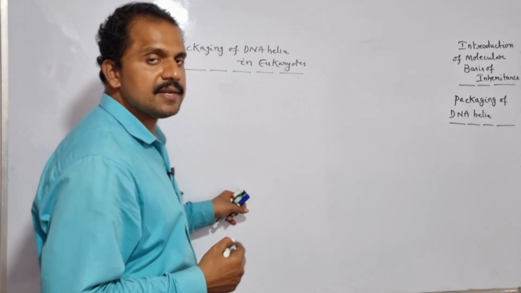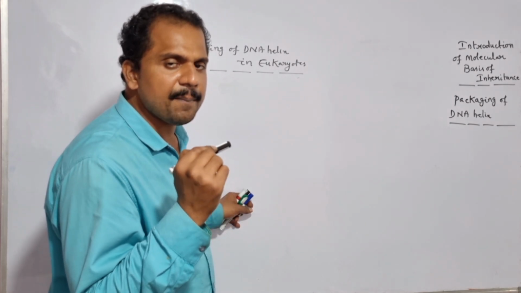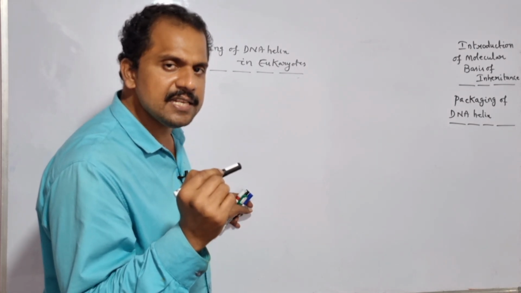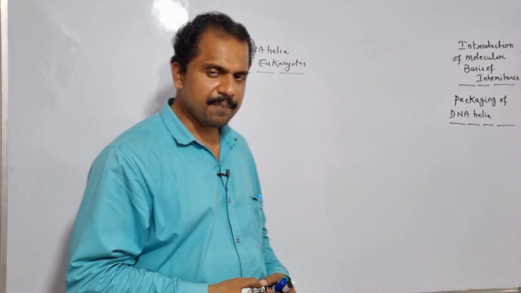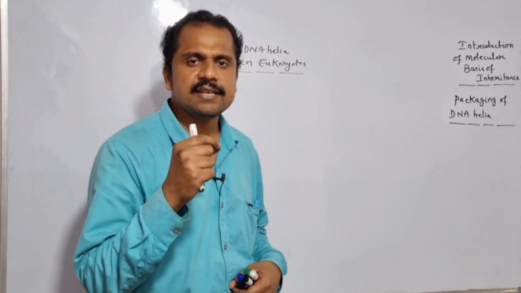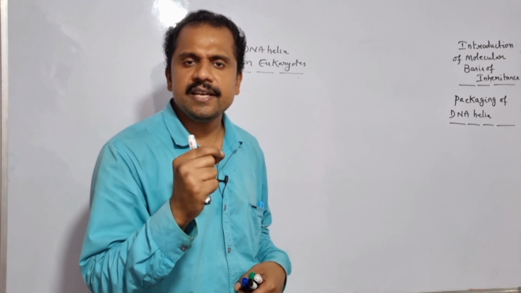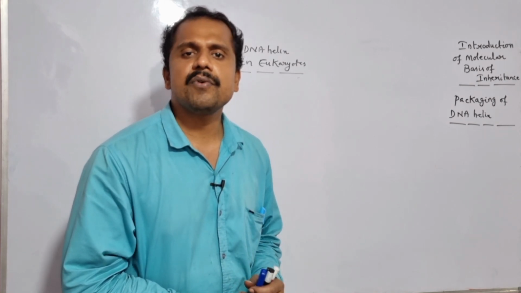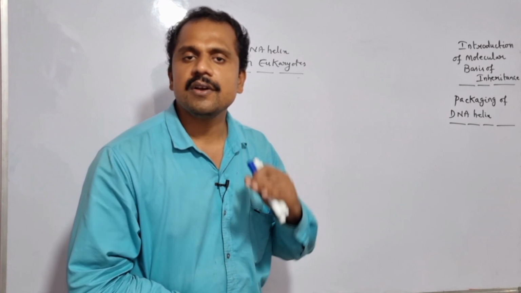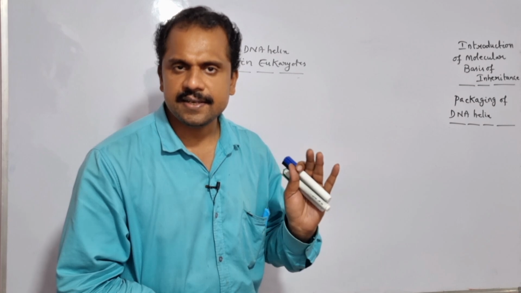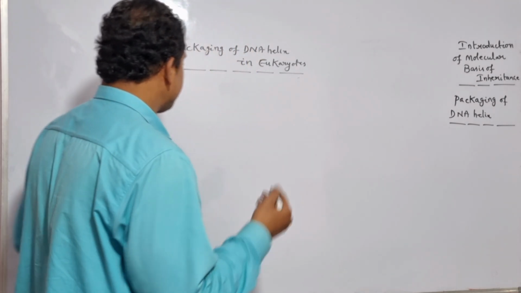So as already mentioned, in case of eukaryotic cell, the packaging of the DNA helix remains much more complex in comparison with the packaging of the DNA helix in case of the prokaryotic cell. So here in case of the eukaryotic cell, the specific DNA which is having the negative charge wraps around one specific protein complex which is composed of positively charged amino acids like lysine and as well as arginine. Is it clear? So let me write it here.